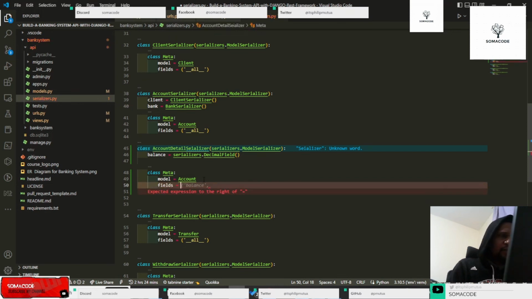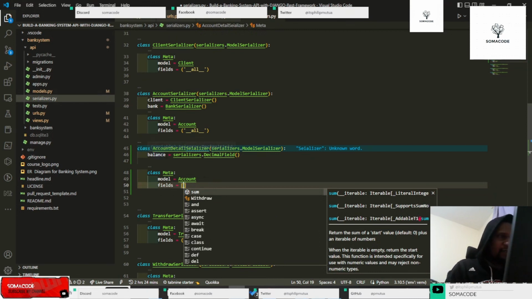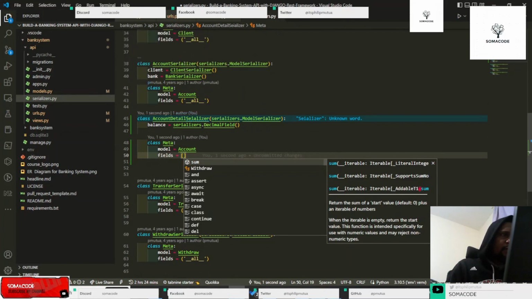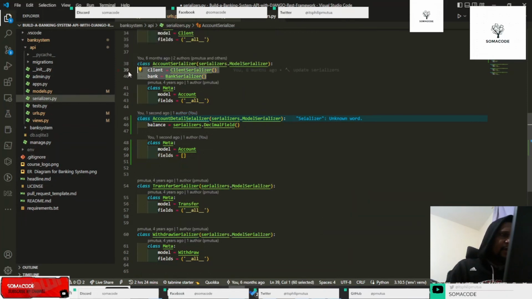I'm going to include all the fields here, so we can have a list or a tuple. Therefore, we need the client and the bank.